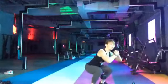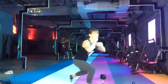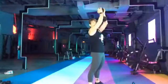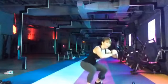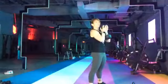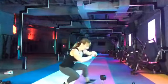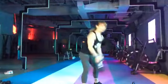Here we go. Squat. We're going three. Back and in. Nice work. Woo! Yes. Back to two. Back. Up. Stay nice and low here. Chest is lifted. Clean two. Squat. Two. Press. Fantastic. Now we're back to one. Back and up. Clean, squat, press. As soon as you're done, swing it 15 times.